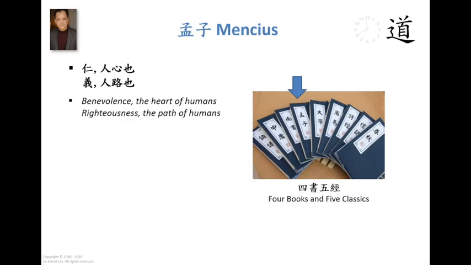Benevolence, the heart of humans. Righteousness, the path of humans. So that's a little bit better than before, but what does that mean? And you can now get a flavor for how brief and concise the ancient sages were. They often express themselves in this manner. You know, not a whole lot of wasted words at all, just the bare minimum enough to convey the meaning. So generations of students after that would have to read these lines and understand by looking through the words and discover the meaning behind them. So here's the meaning.